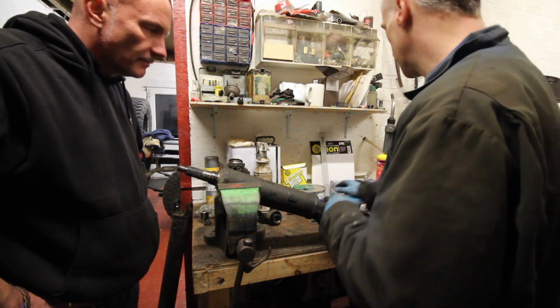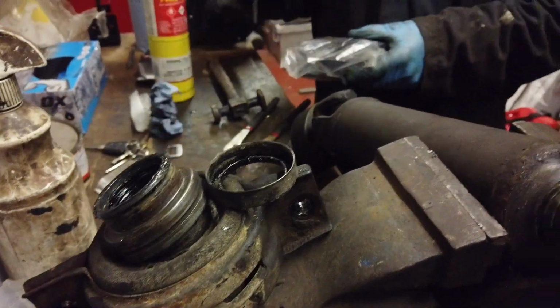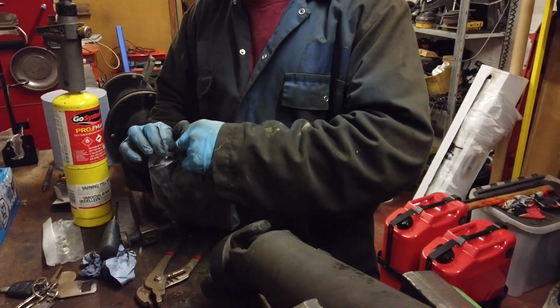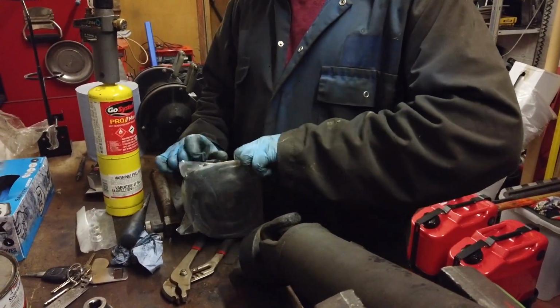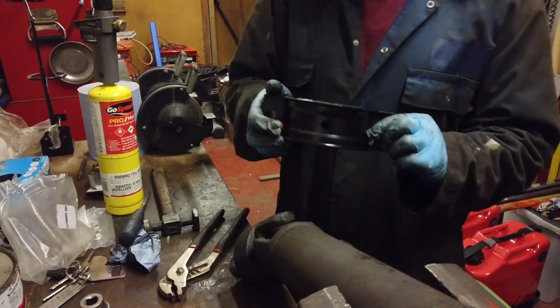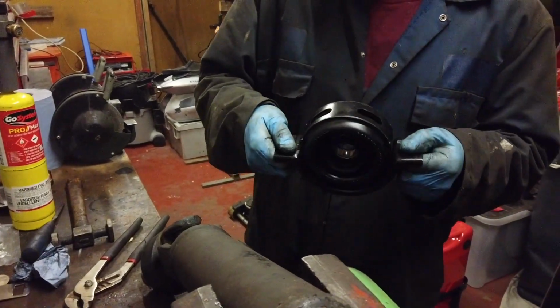Right, we have a pile of junk. It's a good job we're professionals. In every way. In every way, shape and form.